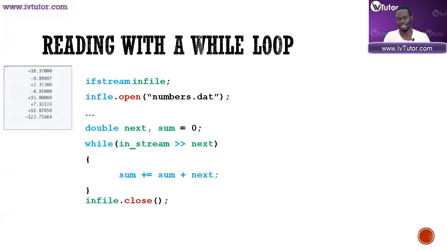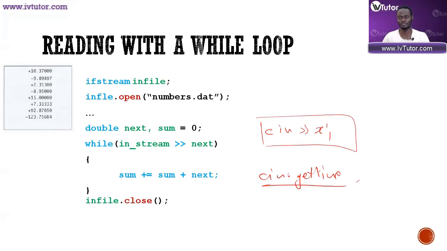Now, the next part I also want to highlight is the part where you read from a file. And remember that I said your file streams behave the same way as cin and cout. Now let's talk about cin, for instance. You know that cin will read up to the next white space, or will read up to the next end of line character. It doesn't read everything. If you want to read the whole line, then you have to go cin.getline.